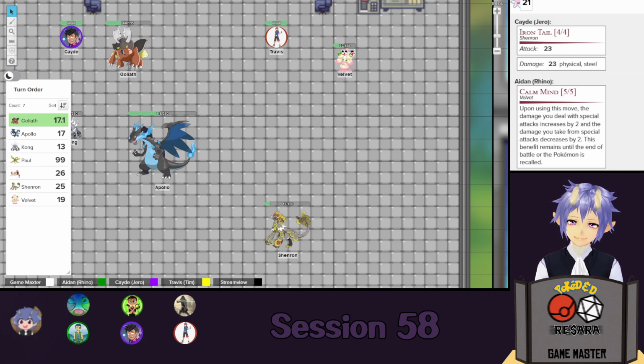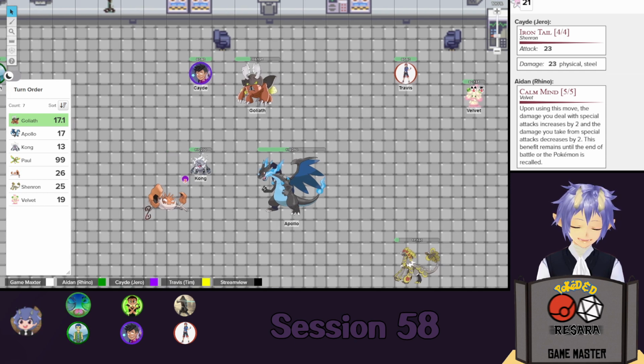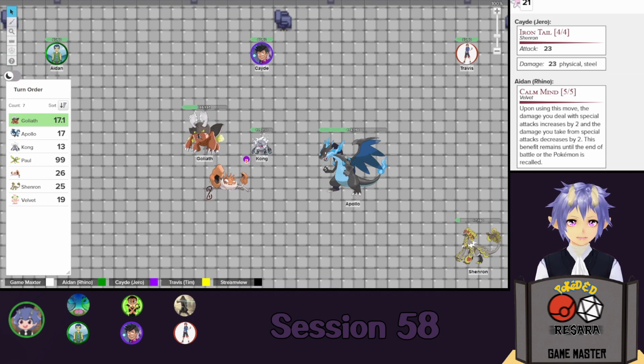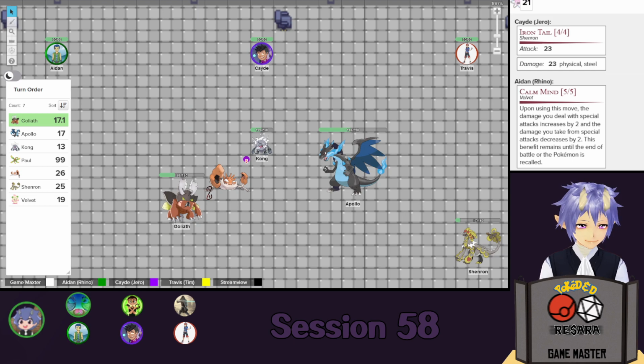Alright. Goliath! Would you like to use Calm Mind? No, but you said the thing's about to die, right? It physically cannot survive its next round of poisoning. It has 4 health left, and at bare minimum, it can take 5 damage from poison. Then I finally get to do something. Goliath is going to go down. He's going to get flanking, and he is going to use Fell Stinger. All right. Oh, what's that do?